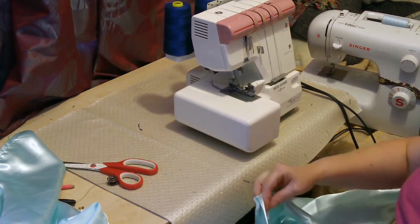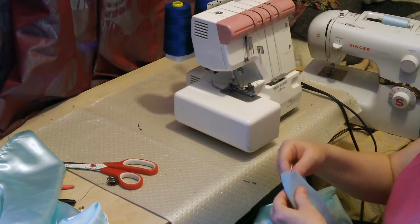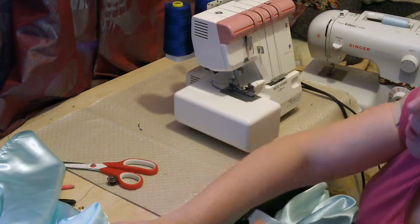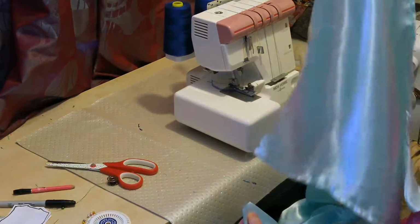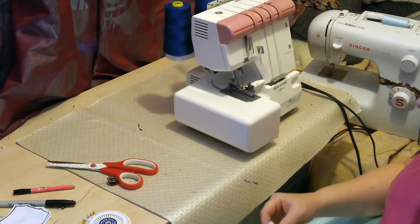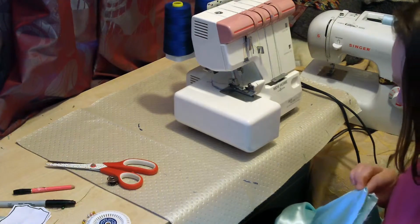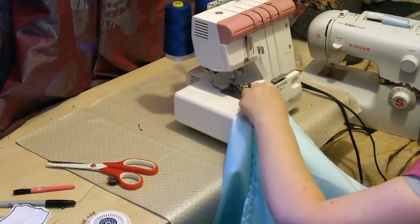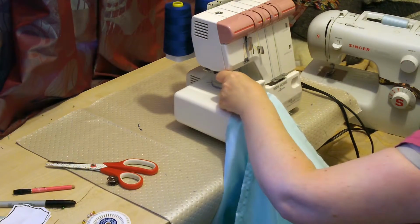So what I've got here is the bottom, and I'm going to sew some of the sides. So this is going to be my front. So what I need to do is sew the side of my back with my front side in. Now I need the two armpits to join together, and I'm going to hold that firmly. You can use pins and sew with this sewing machine.